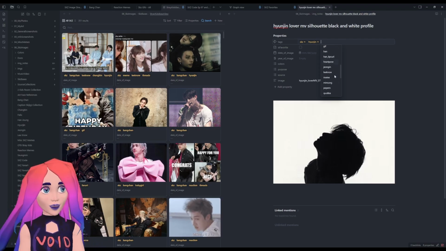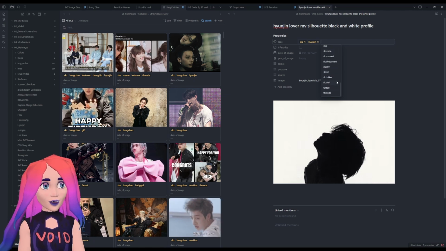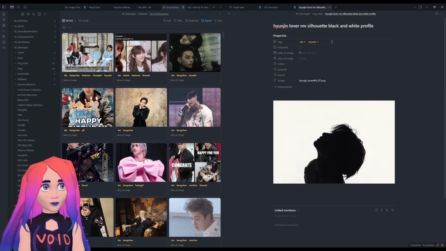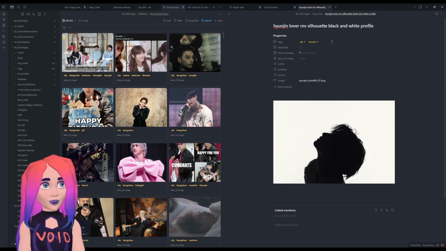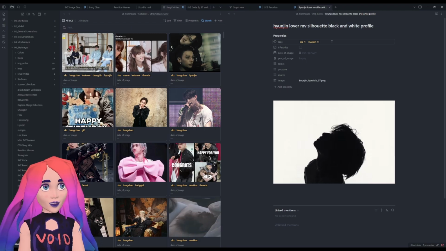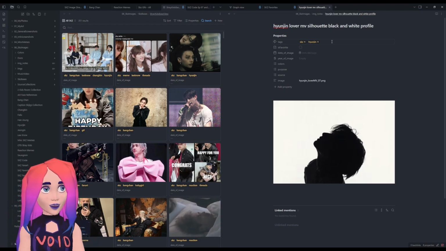Flat Sungmin. Skur. But most of these tags I'm using for the members present in the image, or very specific groups of things that don't fit into any of the other tags.